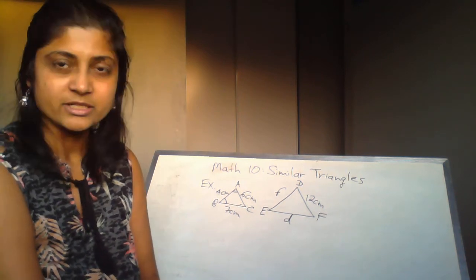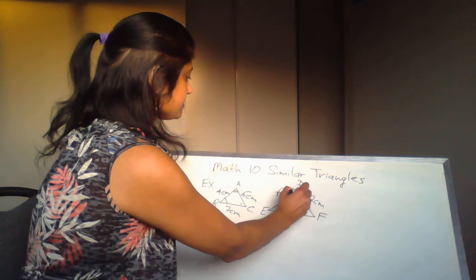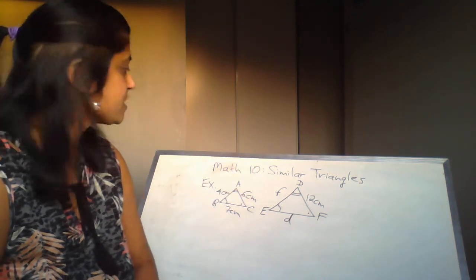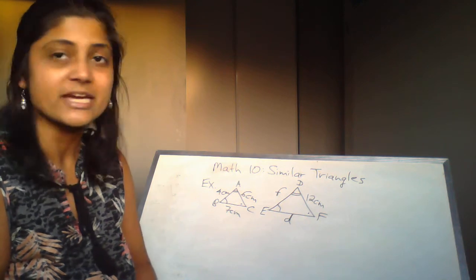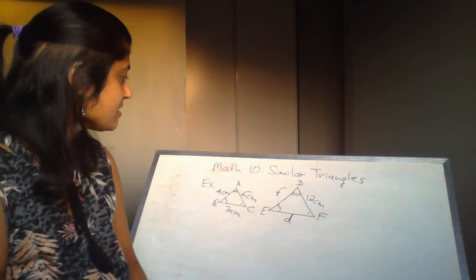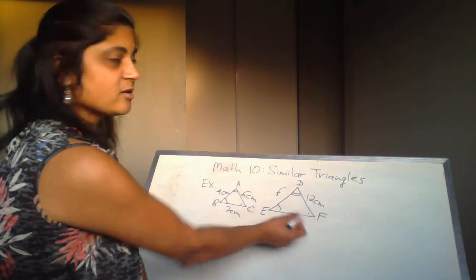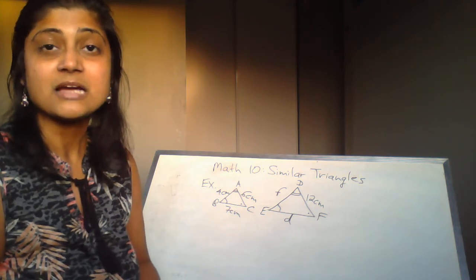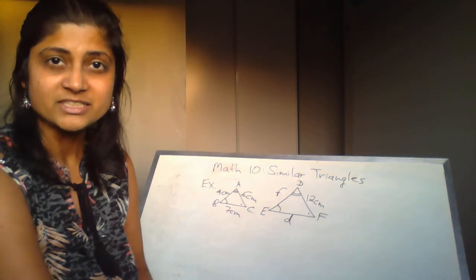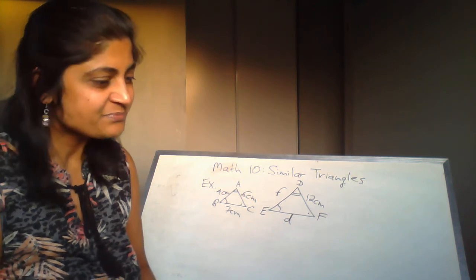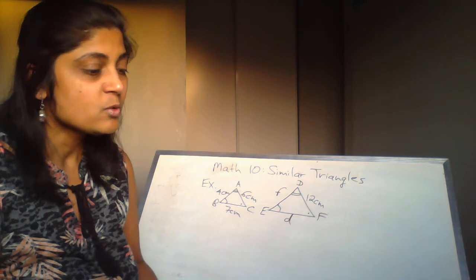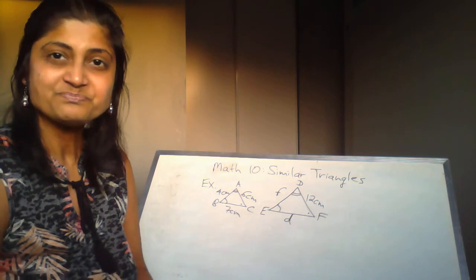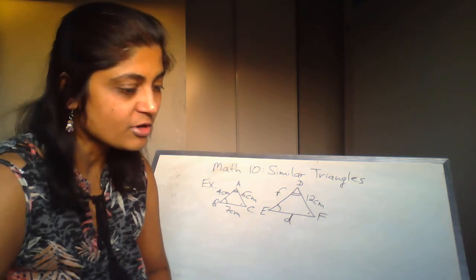As you're looking at these two triangles, let me give you the same symbols here as well. I have two lines, which indicates that angle A is equal to angle D, and there are two dots here, which indicates that angle C is equal to angle F. Does everyone see that? As long as you have two angles that are the same, I know the third angle has to be the same as well, because I can just subtract from 180 degrees. So we have three angles that are the same, which is enough to show that both of these triangles are similar triangles.